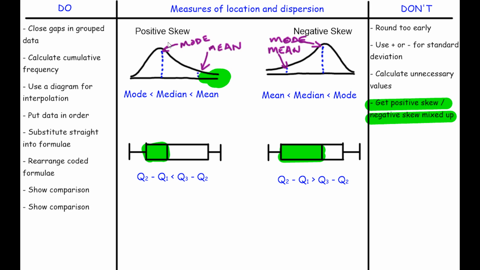Whereas if that was the larger of the two, then all of those values have a lot more space. That's the side that's been stretched out. That's the negative skew that we're looking at. Be extremely careful not to get your skew incorrect, and to make sure that you justify the skew that you have. We're looking for you to use part of this or part of this as your justification for the skew that you identify. You only need to use two parts of this inequality.